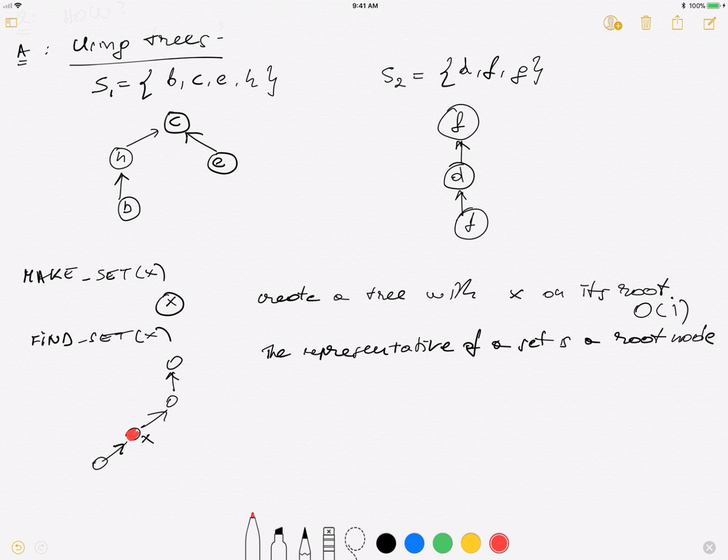I will basically go up and up and up until I reach the root node of the tree. And the root node of the tree will be my representative. What is the complexity here? The complexity here depends on the level of my node x.